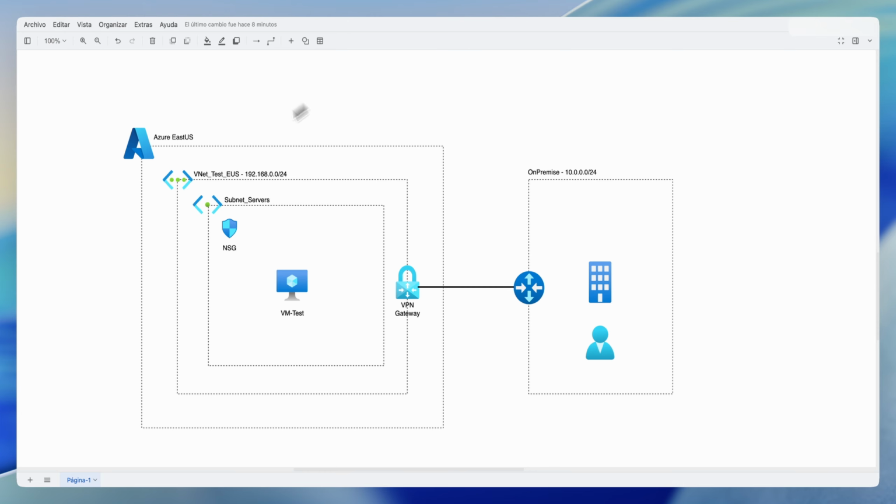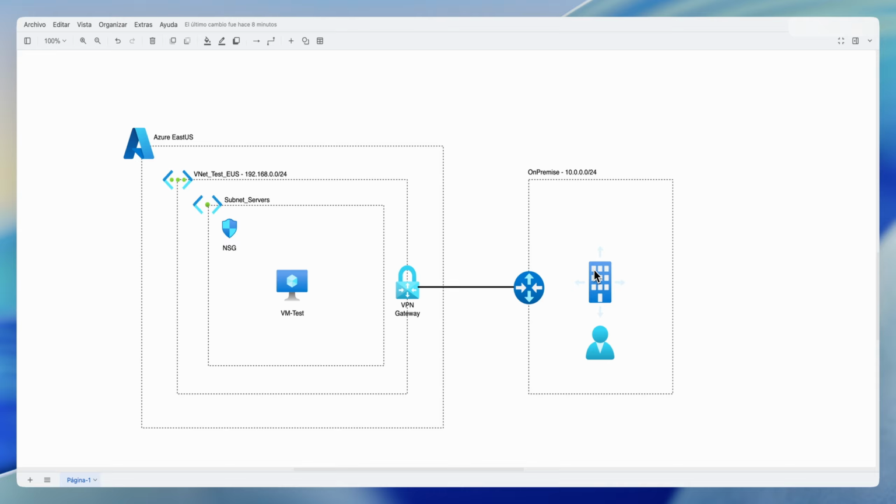So here we have our Azure side. Here we are going to create a virtual machine and also the virtual private gateway inside a virtual network that has this network range. And on the other side, we have the on-premise side that has this network segment. And here we're also going to create a virtual machine.